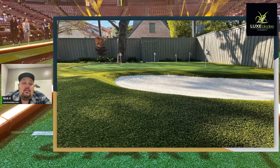Then here is this project we did here in the Highland Park area of Dallas, Texas. And on this one, we did the texturized putting green as well. But I kind of want to show you the detail here of the bunker. A lot of people use the ADS piping, wrap it around and nail it and stuff like that.